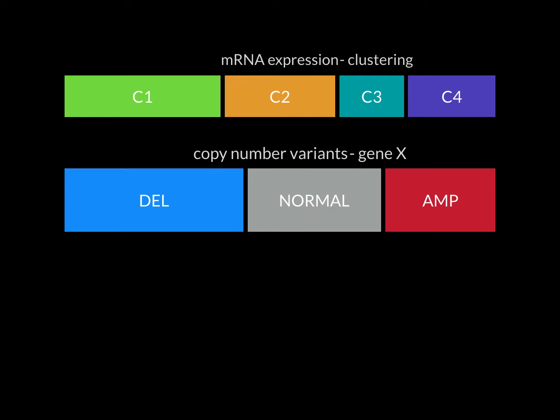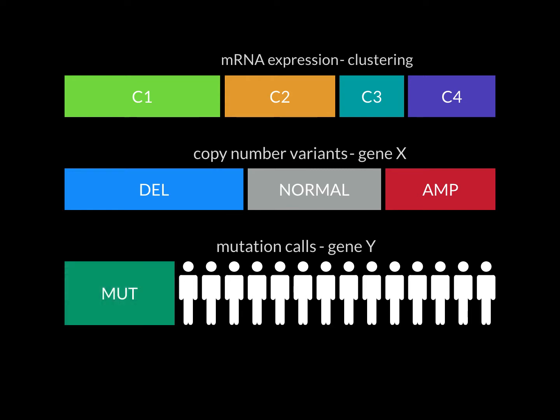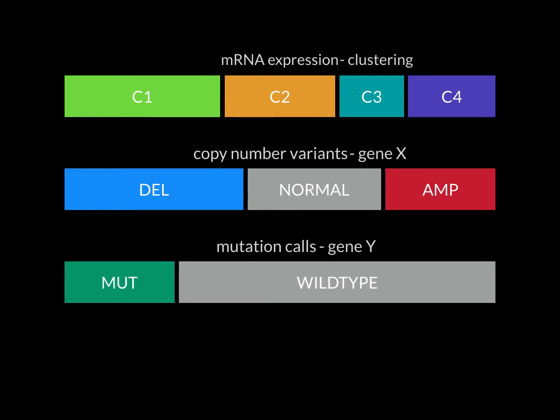So there, in total here, I'm showing you 3 different categories for copy number, but in fact, there are generally 5 available. We can take these same patients and ask, well, what is the mutation status for a given gene? Some patients will have a mutation in a given gene, and others, or the majority, will be wild type or have no mutation in a given gene. We could do this in more detail and actually ask where in the gene the mutation is. We would get a lot more categories out of this. But to simplify things, we're just going to look at whether it is mutated or not.